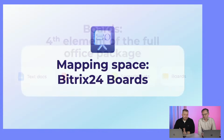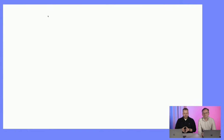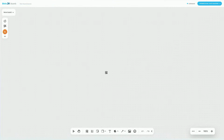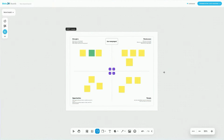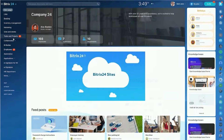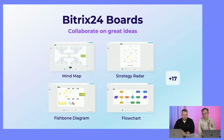So what are boards? Boards are like a mapping space. So for example, if you're working on a new project and you need a blank sheet where you can evaluate ideas or discuss them with any other interface, you can create a new board with any template that you want, and just do whatever you want there. You can discuss ideas, work with your whole team. The process of working with the board depends on what your goal is and what templates you are choosing. But this is a great instrument for new hybrid or remote work, so everything will be possible to do from anywhere that you're located. And we are giving 17 of the most popular templates for online boards so that you can use them right away.